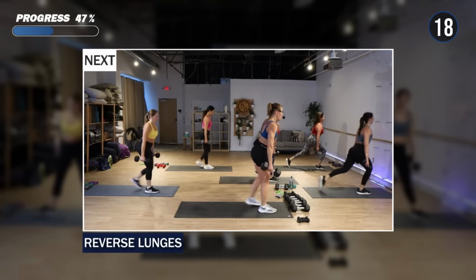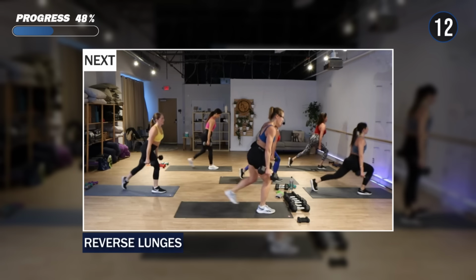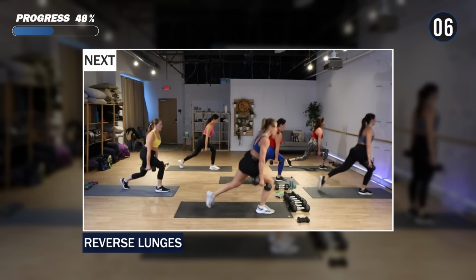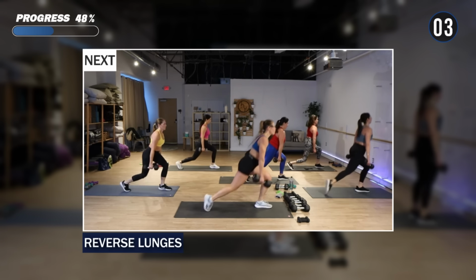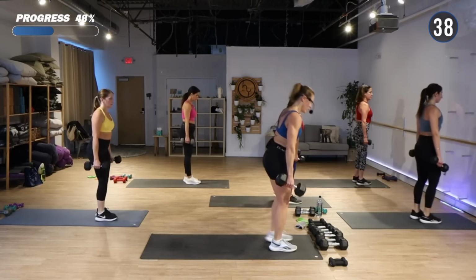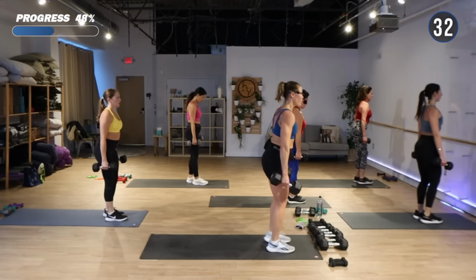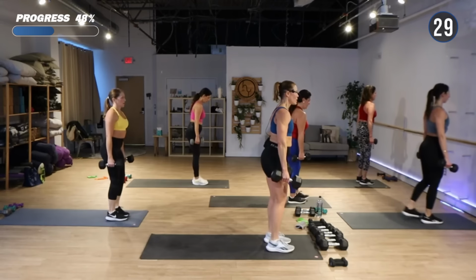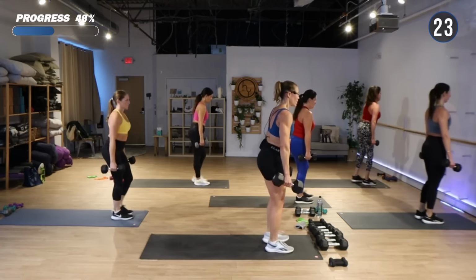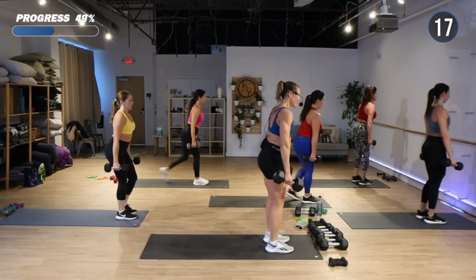Reverse lunges, front of your mat. Step back, front foot, step it in, and then switch legs. Feet are separated. Roll it back. Pull the belly up and in. Step back, lunge, and switch. Bending both knees, keeping your eyes up. Push in the front foot as you come forward into that front of your mat.